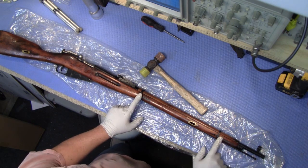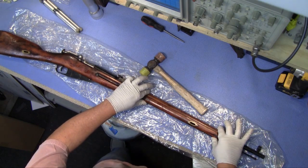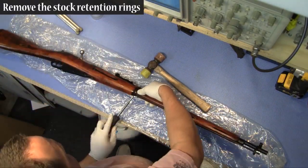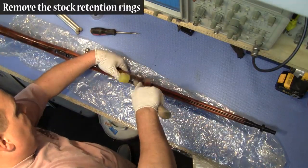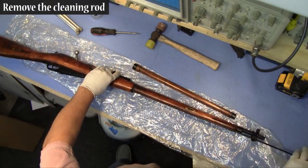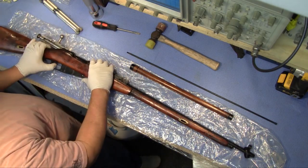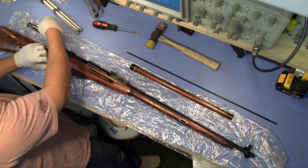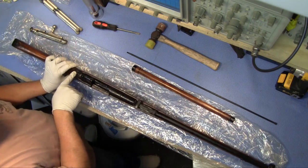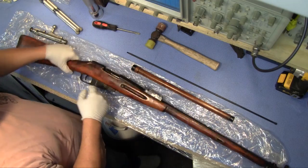The little bath we're gonna do is break this bad boy down by taking off these two rings here that hold the upper and lower together. Next, move the bolt to the rear, pull the trigger — bolt slips right out. We got two screws to take out: one on the top and back, and one on the bottom. We'll take this one off first.